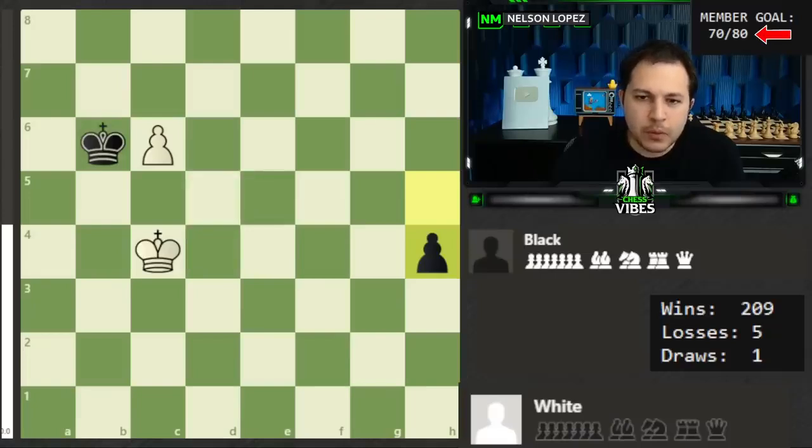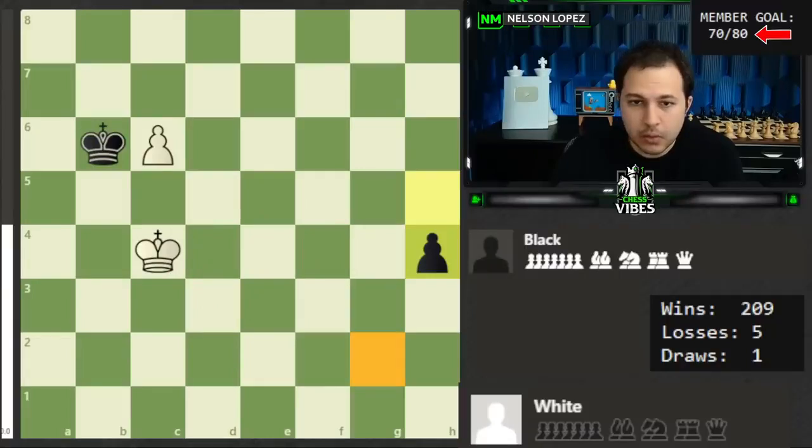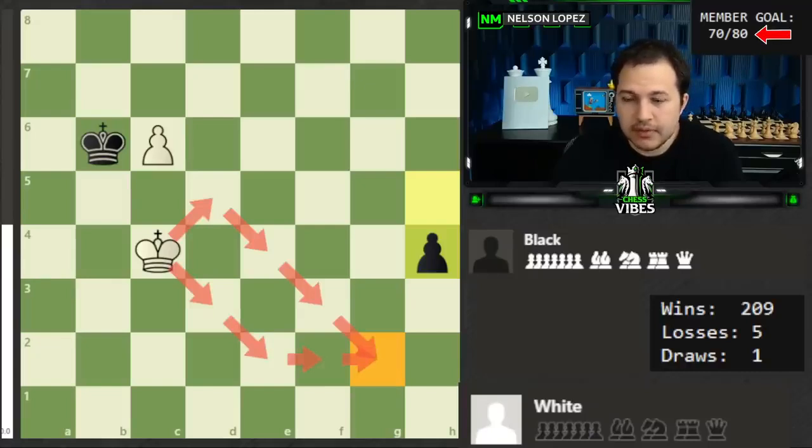Remember, let's say we want to go here. We can go 1, 2, 3, 4. It doesn't matter. Let's say we want to go even here. 1, 2, 3, 4. Look at that. Even still, 4 moves, we can stop the pawn if we need to over there.